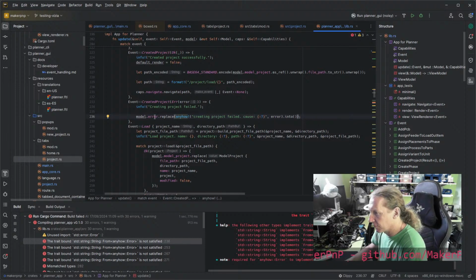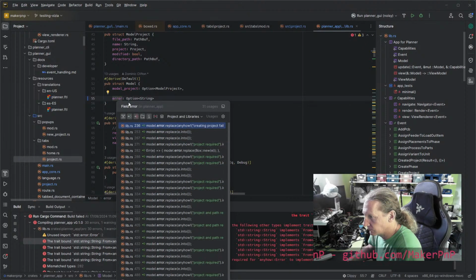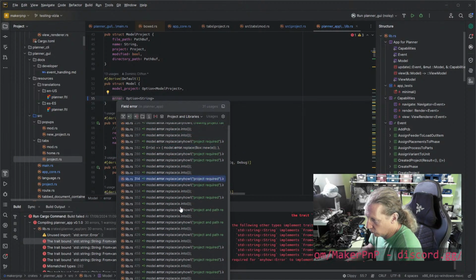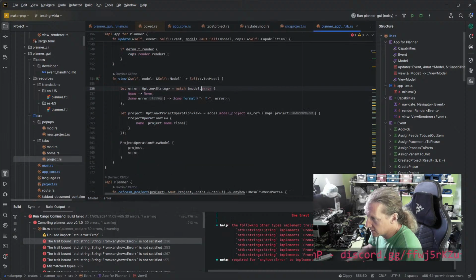I mean, what do we use this model error for? So we set it a lot, right? Pretty much all for the same reason. And here's one place where we actually use it. And all we do with it is format it when we use the view.